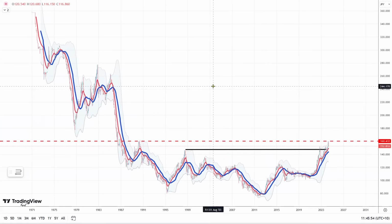And I guess one of the most interesting things over the last week is the moves in the Japanese yen, with a lot of sharp selling early in the week and then government intervention. And just want to have a quick look at that because when these major currencies have big moves, it really can start to affect other things quite rapidly, especially in the bond market and ultimately stocks as well. So it's good to just have an idea in the back of your head about what's going on.